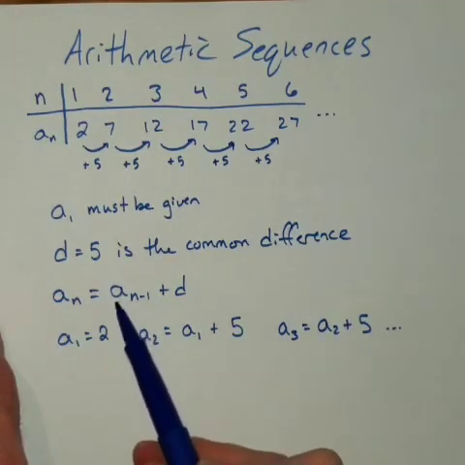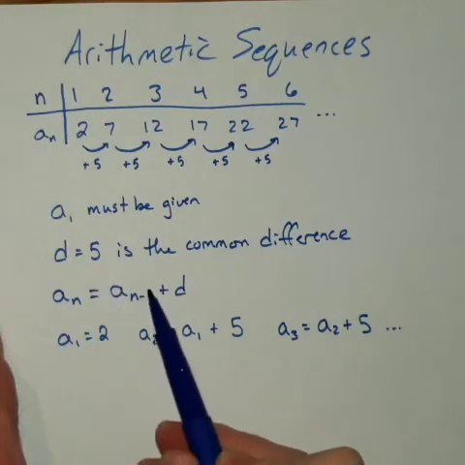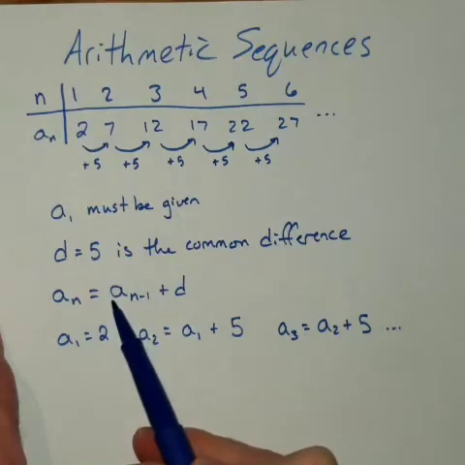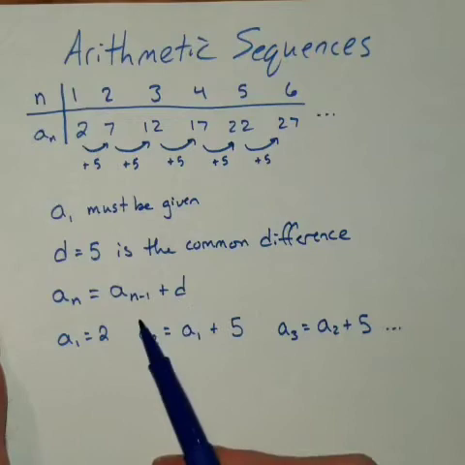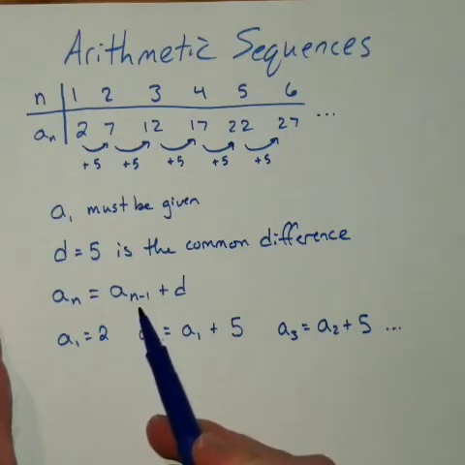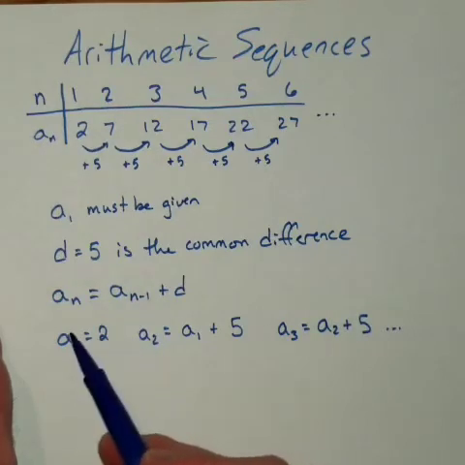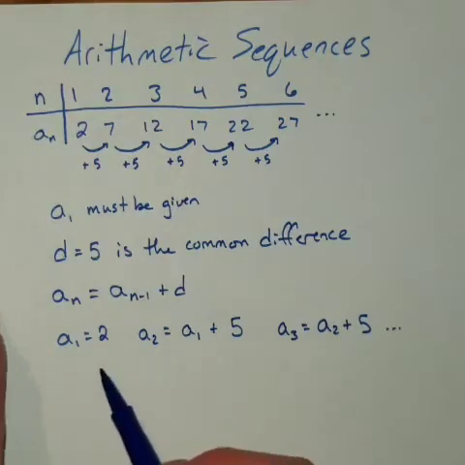Basically, if you think about a sub n equal a sub n minus 1 plus d, the a sub n minus 1 is really a sub n minus 2 plus d. And the a sub n minus 2 is really a sub n minus 3 plus d, and so forth. And so you're always getting the previous number plus d. Well, if you do a substitution, I won't go through all the details. Your book actually does derive this formula for you. But you essentially do a substitution over and over and over again until you get back to a sub 1. And then you do some simplifying of terms and a little bit of algebra to clean it up.